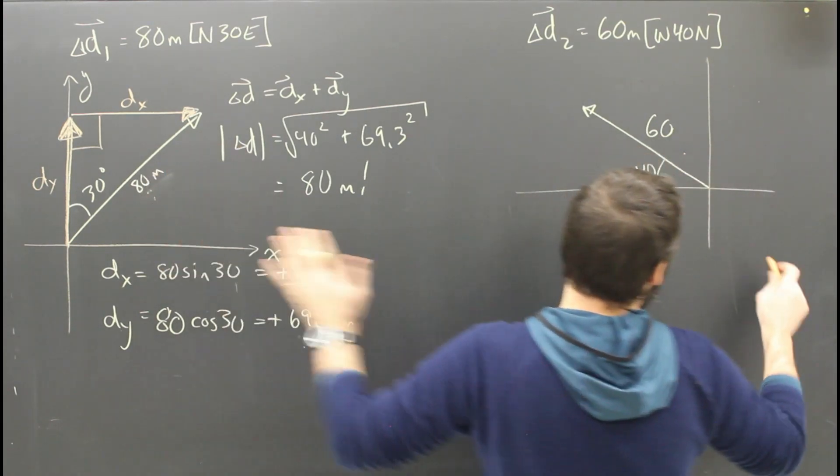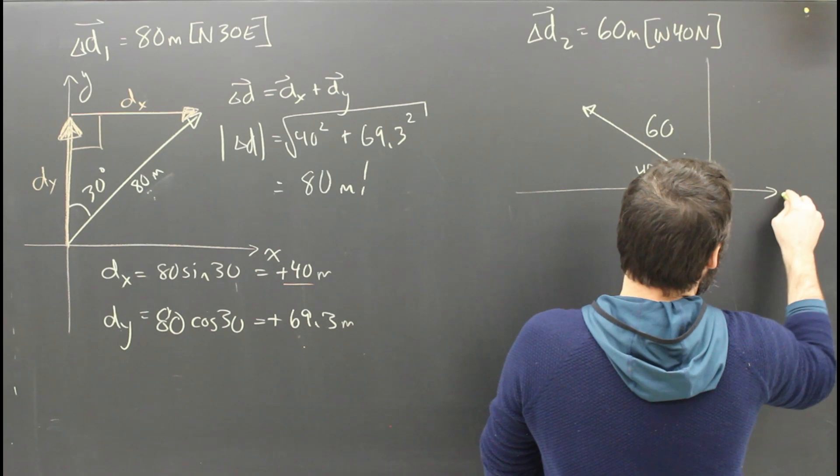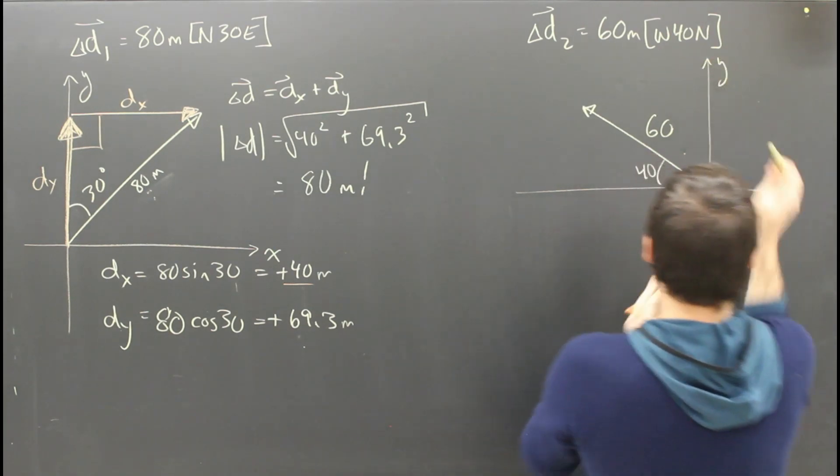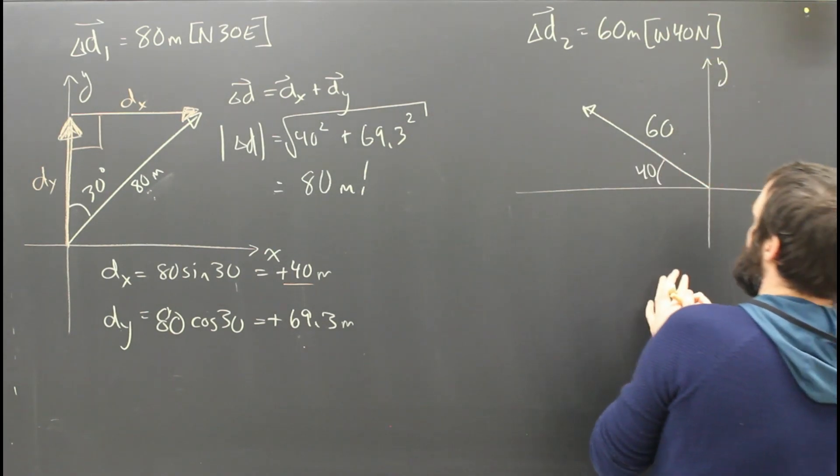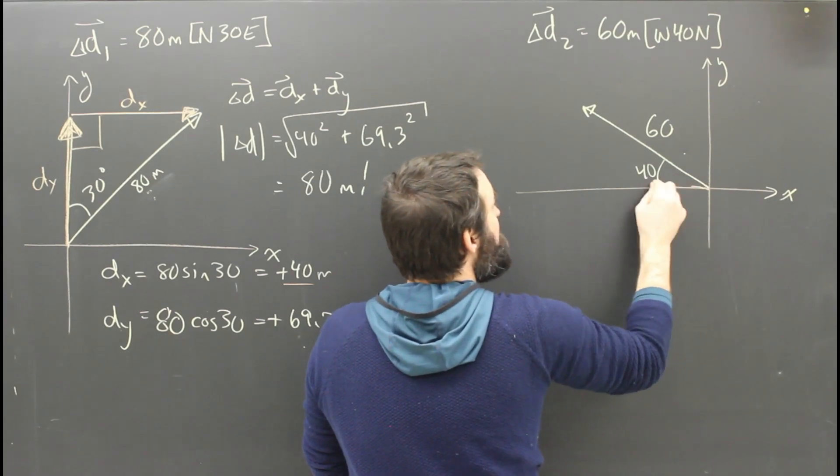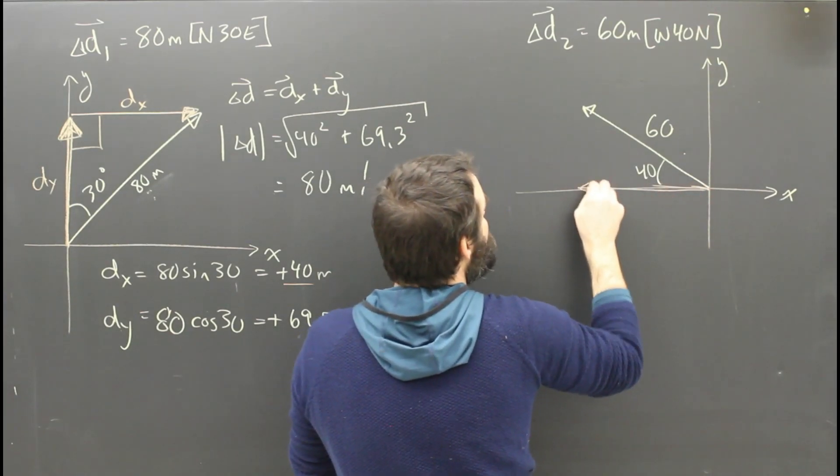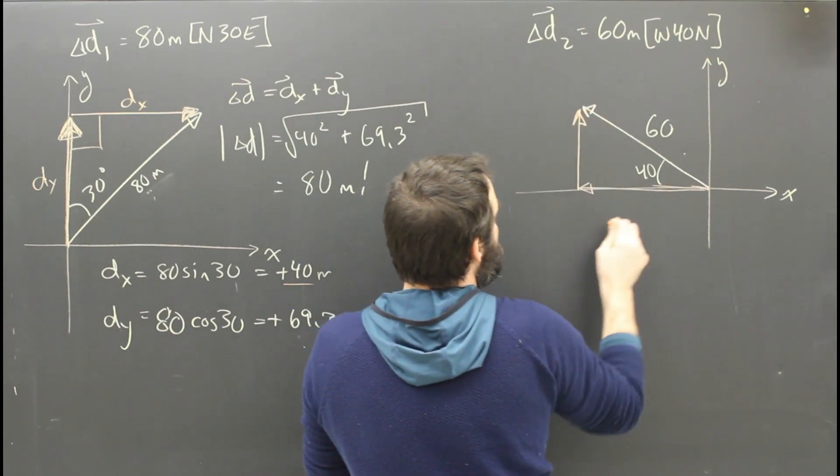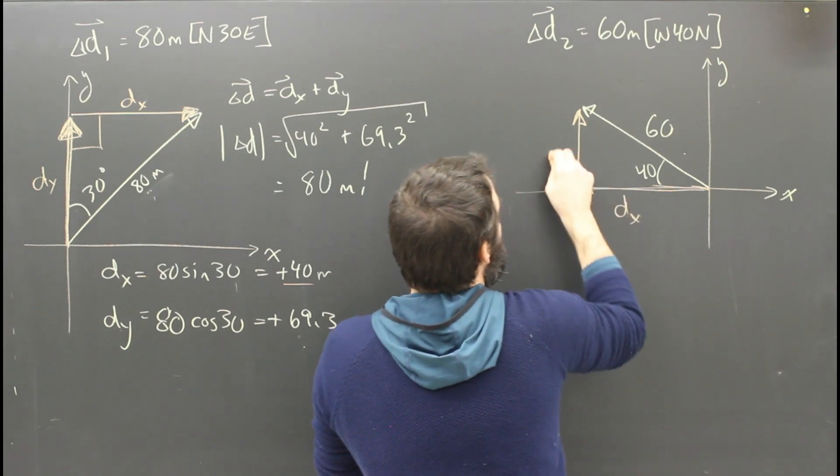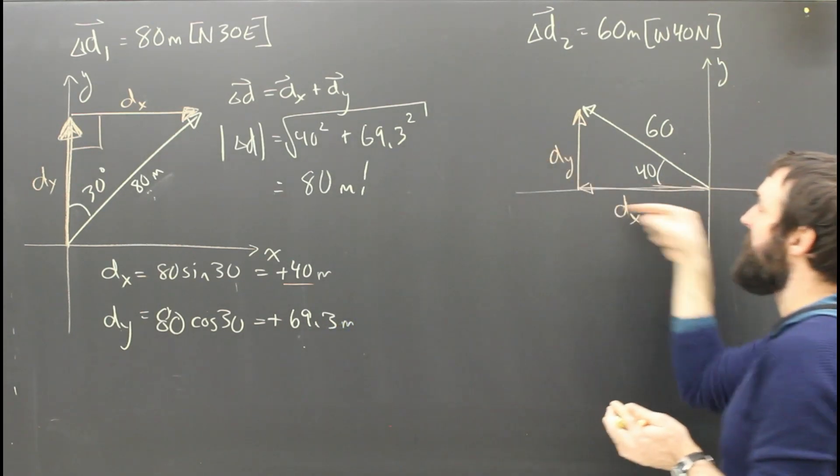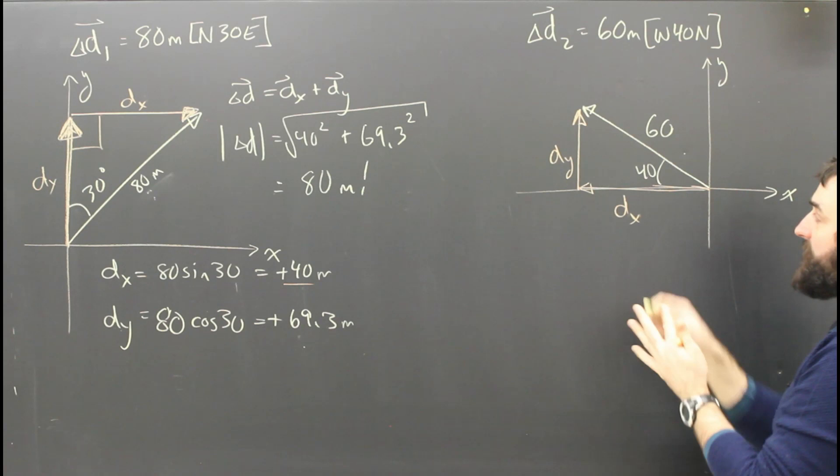Then I'm going to, I don't need to define my x and y because I already did, but maybe I'll just write it here again so I don't forget. X is that way. So, dx is going to be this way. I've got to make a right angle triangle now where the original vector is my hypotenuse, and the other two sides are in the x and y direction.